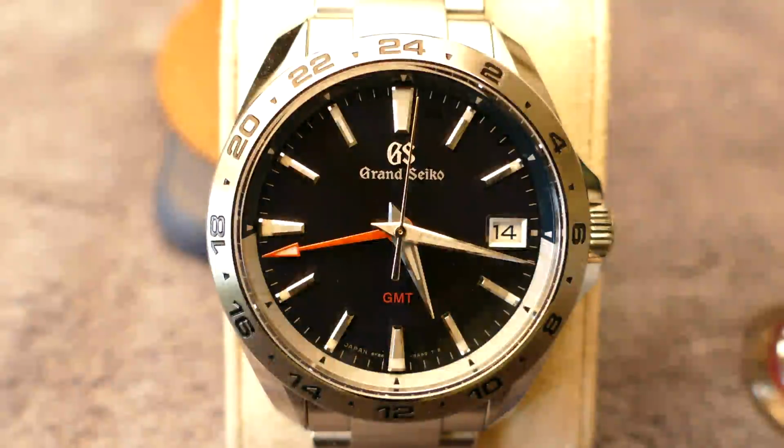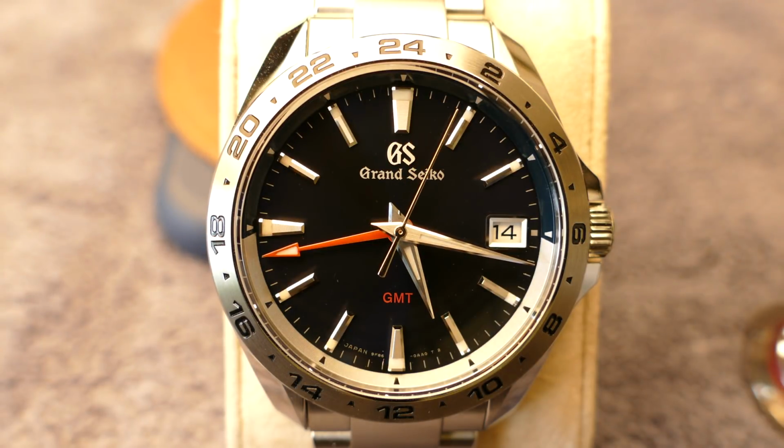So, yeah, I mean, I think that sometimes you can take it to the extreme, but I'll tell you, if that second hand on a 9F wasn't hitting the hash marks, I don't think I'd be happy with that. I don't think I would have bought the watch. I'll put it this way. This watch, when I went and examined it, if that second hand wasn't hitting the hash marks, and again, in this view right now, it's not hitting the hash marks, but in real life, it's hitting the hash marks, trust me. If that was not hitting the hash marks when I examined the watch initially, I would have told Steve, I'll just wait for another one. Because that, to me, is important.